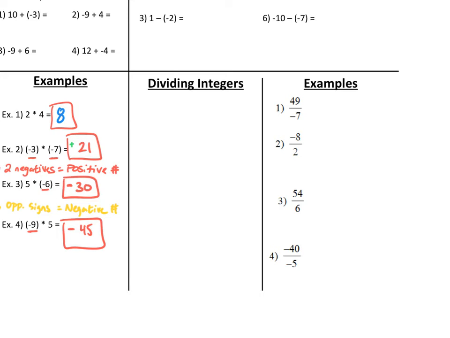Okay? Very similar as we were just talking about here. However, with dividing, we need to remember that the order matters. Okay? Order matters. Because 2 divided by 1 does not equal 1 divided by 2. There's an example for you there. 2 divided by 1 is different than 1 divided by 2. All right? So, know that's going on there.